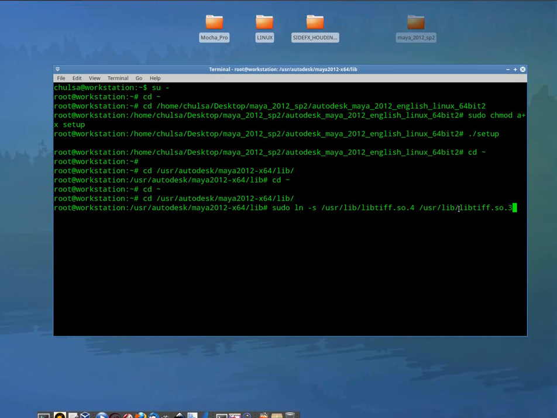I mean, you symbolic link it to that, and also just to make sure that it is correct, we have another one. You need to do it too, because I'm pretty sure that the first one doesn't work. This one, ln -s symbolic links libtiff of 32-bit architectures. It will work, because otherwise when you start Maya it will cry for that one.